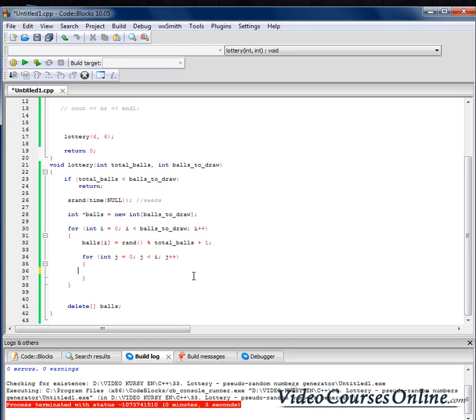If balls of i equals balls of g, it means that we should decrement the i, and because of that, we'll repeat the drawing of the number to that array. And we can break after that easily, because we know that if one ball is repeated, we don't need to check the other balls, right?